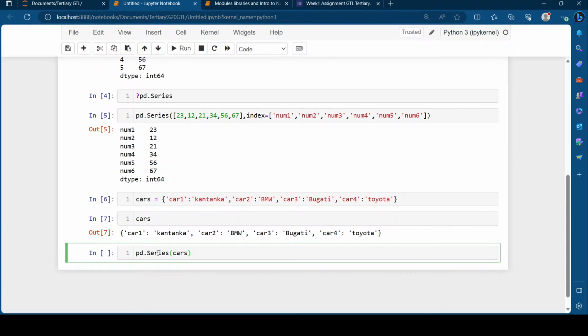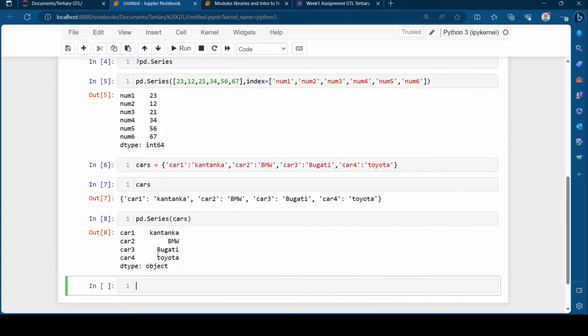So immediately we press Control Enter. By default, this has been generated. You see that? Pandas knows that you are creating a series, so it automatically uses the keys as your index.